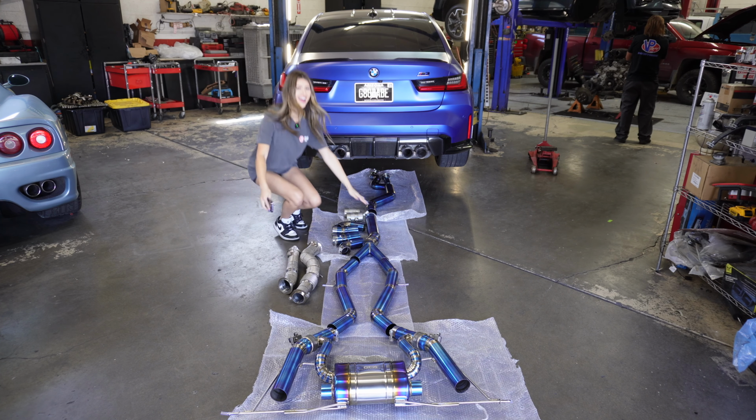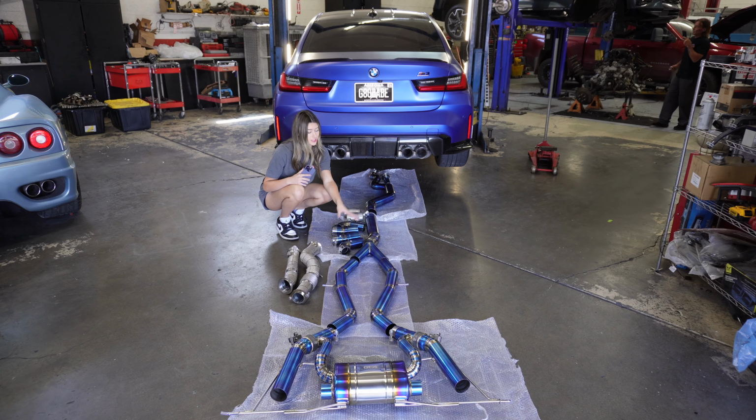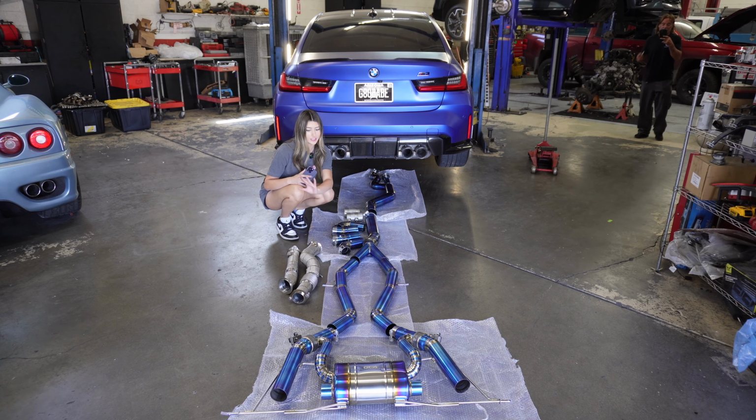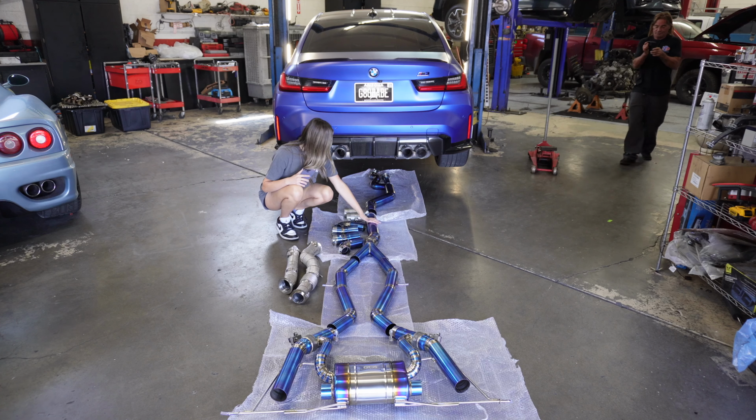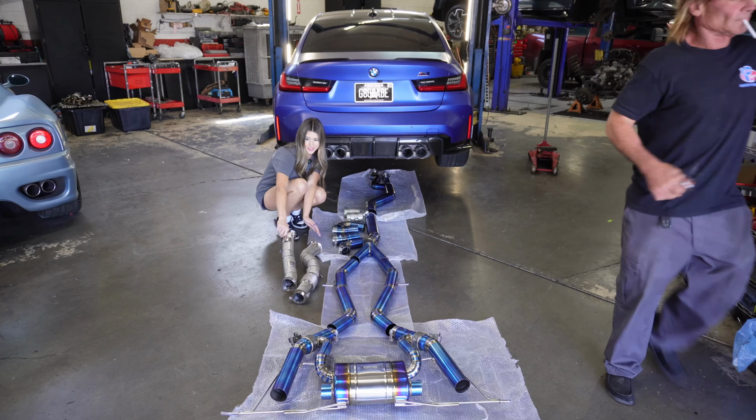Alright guys, as you can see, introducing my full titanium exhaust. This exhaust is from German Car Accessories. I chose to do the titanium, obviously, free flow mid pipe, and this is an equal length exhaust setup, so I'm really excited. As you can see, I have my downpipes right here.